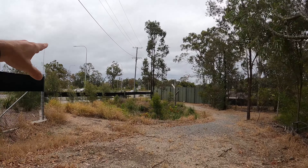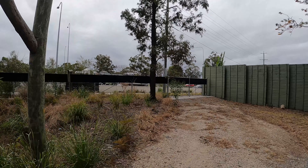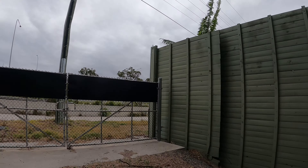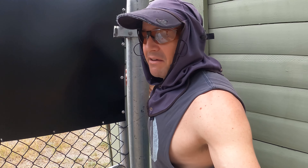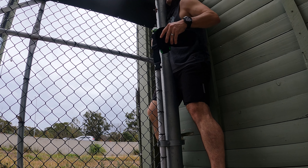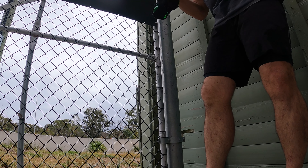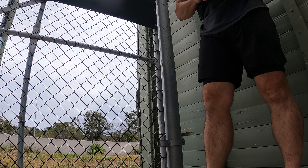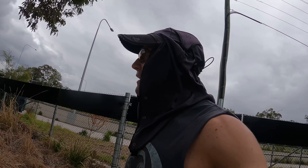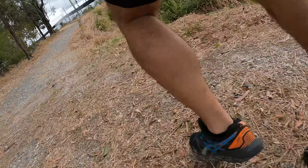Here we can see a drain tunnel - pretty cool - and it looks like I'm going to end up going down that. Oh hang on, can I squeeze through? Holy dooly, am I skinny enough? I really don't know. I'm going to try this... I'm not skinny enough, seriously. I think I had a few too many slurpees and ice creams. I can very easily climb over this but let's try not to do that - let's try a different route.